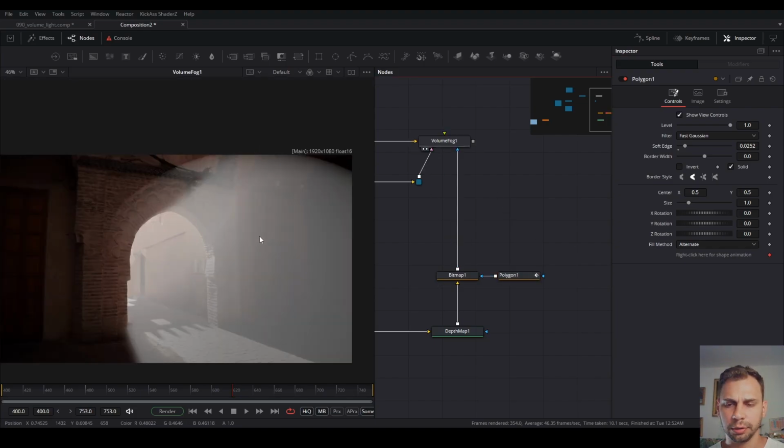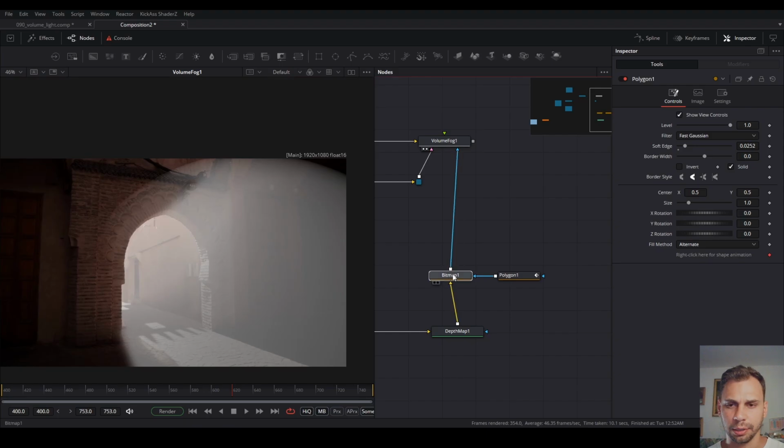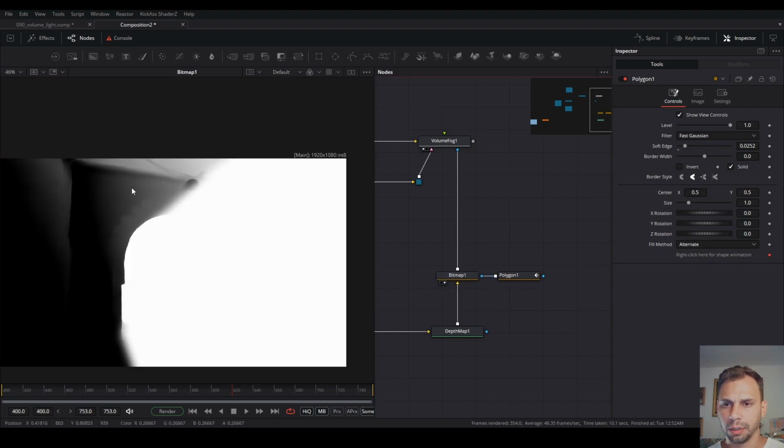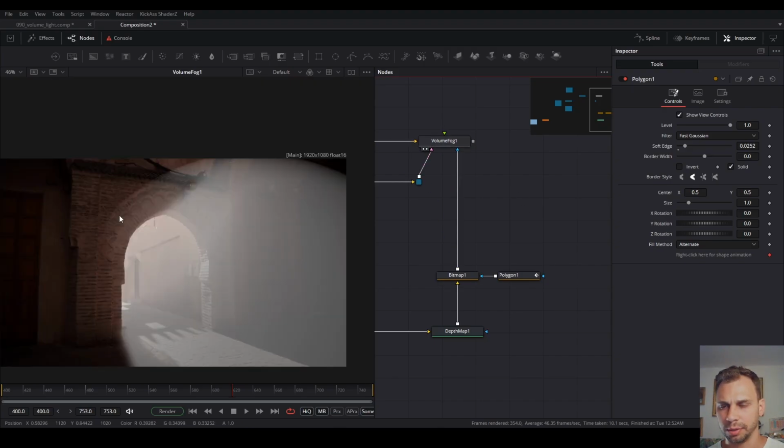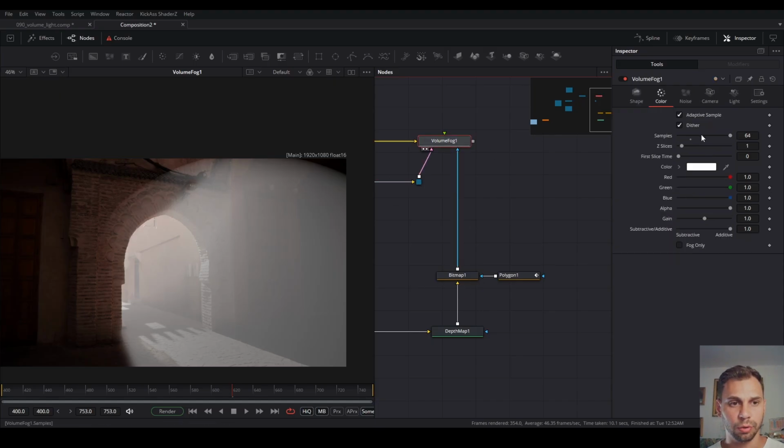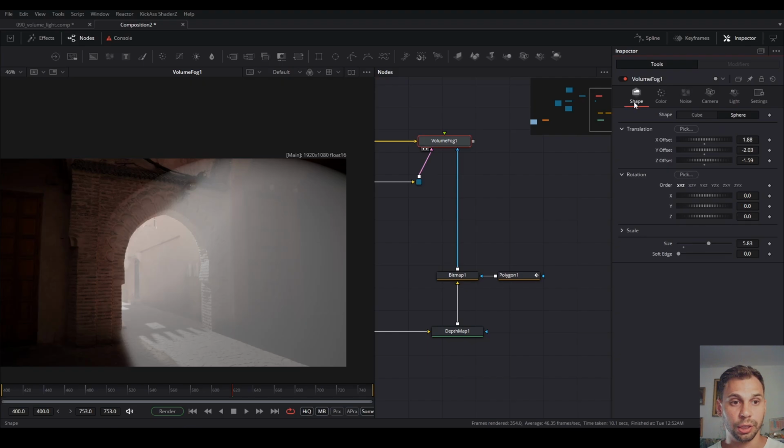Let's check the result. Okay, this area is still too bright, so it spills around. So we need to soften that, or we can, in the volume fog, go to the shape and soften the edge, because there is some spill in real life, like a glowy effect.